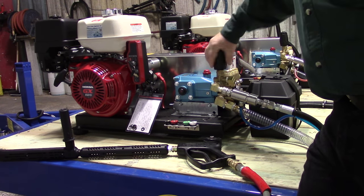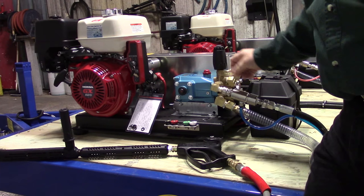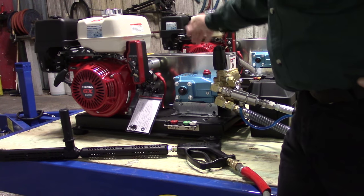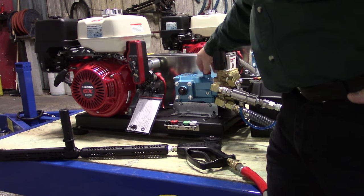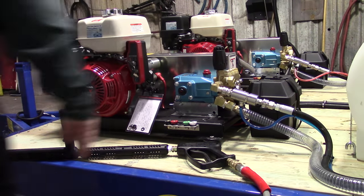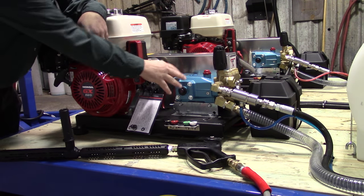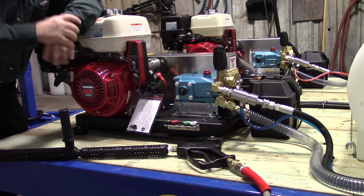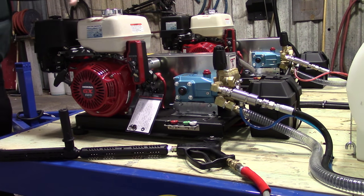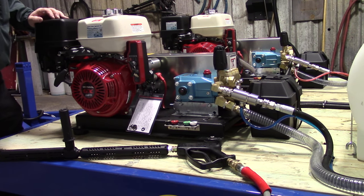This is the pressure adjustment, this is your motor valve, supply line, high pressure line, with a downstream injector on here. It's belt driven — you always want a belt drive low speed pump. If you buy a direct drive like a home center pressure washer, the pump is spinning many more rotations per day and it's going to fail much quicker. This pump can normally last 20 times longer than your economy-based high speed direct drive pumps bolted to the back of the engine. Stay away from them if you can. Yes, it's more expensive, but I've got guys that have had these units out there for over 10 to 15 years and they're still running.